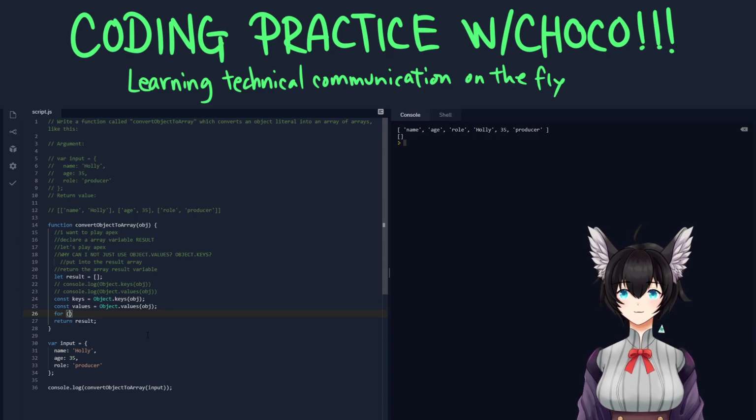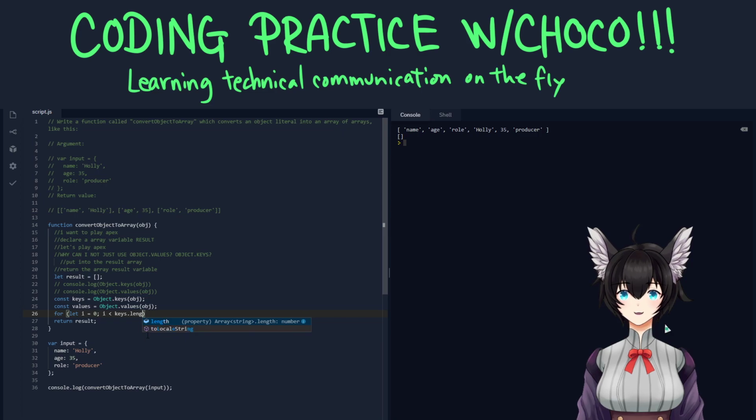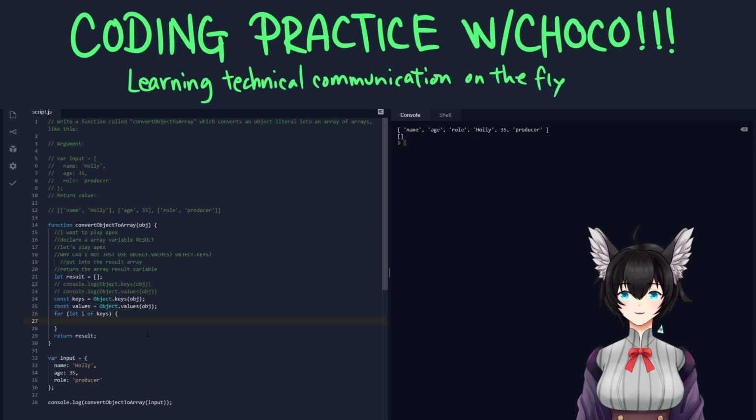Like, for let i equals 0, i is less than keys.length, versus for let i of keys. Sometimes I would encounter things where I need to write it out with all the loopy thingies. But in this case, I think I can just use the for of loop.